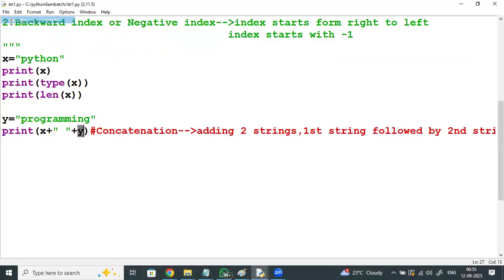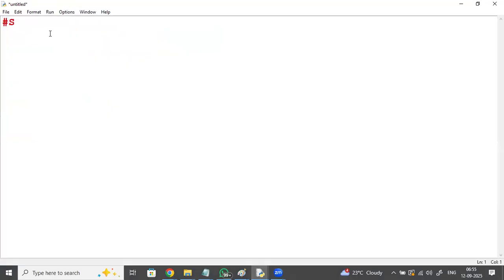In Python, we don't need to write huge codings. Here we have inbuilt methods and functions available. So, string methods. I'll take 5 minutes. First one, upper, to print in uppercase.